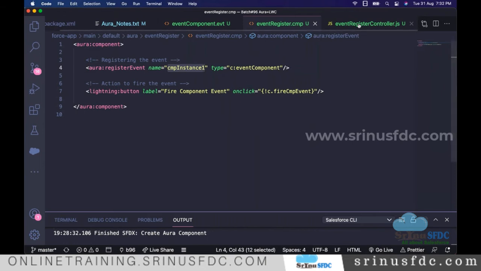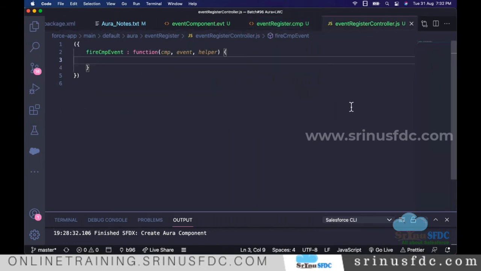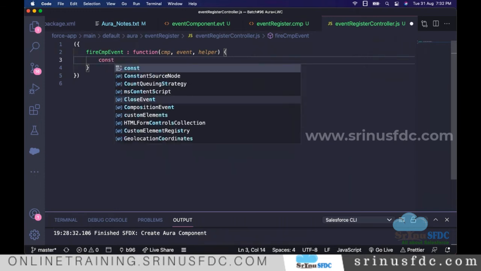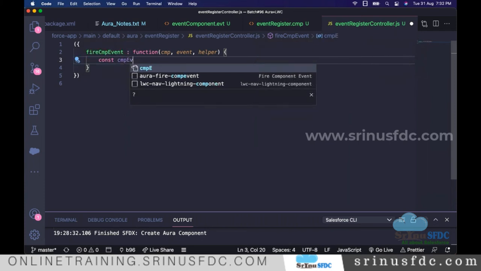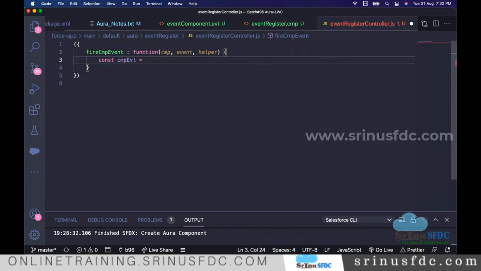With that we need to identify and get the event. So component event is equal to component dot get event.